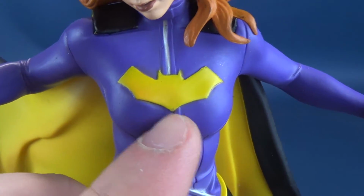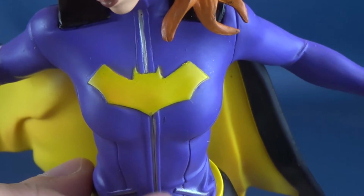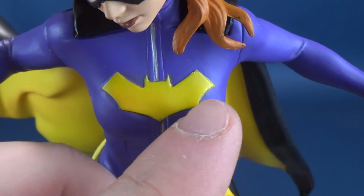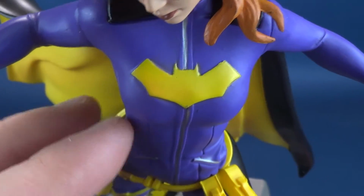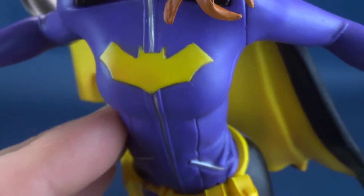One bit of yellow we can certainly look at first is the Batgirl of Burnside logo that's on her chest, her jacket here. I've always been a big fan of this design. It's very simple, streamlined, doesn't get overly complicated. Looking at it, you know that it's a Bat logo, and then, of course, in the yellow color, you can instantly put two and two together to know that this is Batgirl's logo. The paint on this is really quite clean.